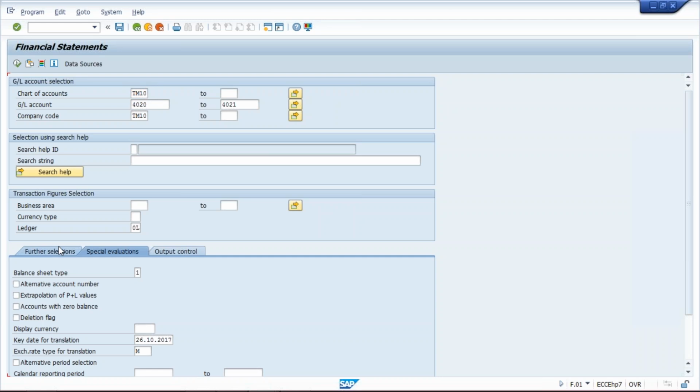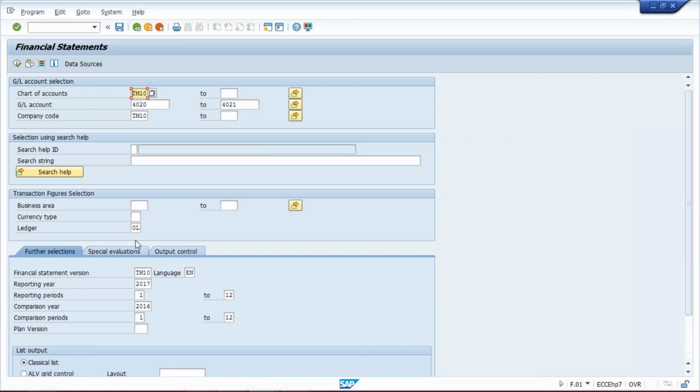Okay. So for US if you have to generate, see, whenever we are going to generate our financial statement for our local reporting purposes for your company code country, then by default system has updated 0L. I didn't do anything. Now for US we have created a non-leading ledger, that is T6.